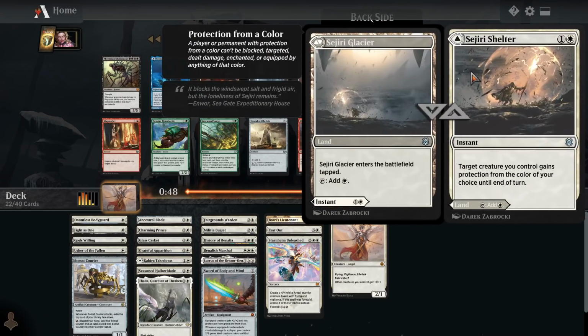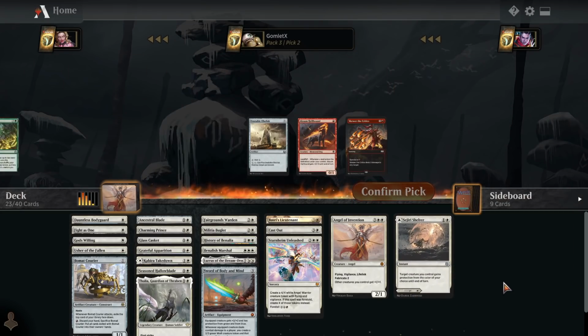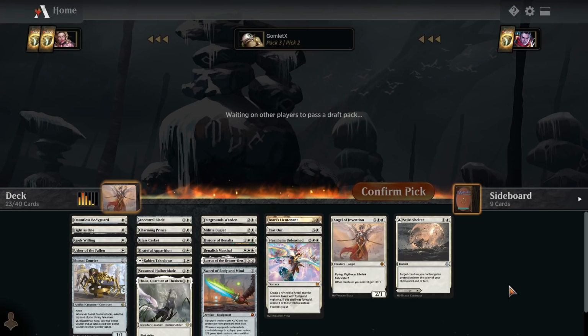And I guess the only thing we're playing here is Sujiri's Shelter. Save one of our things or play it as land. We'll definitely play it over Plains. There's just nothing else in our colors there. Our singular color, I should say.